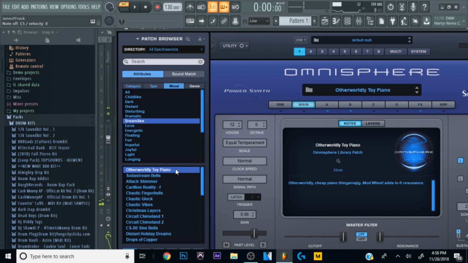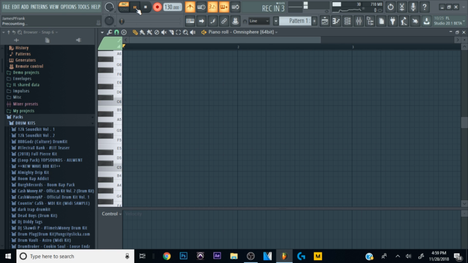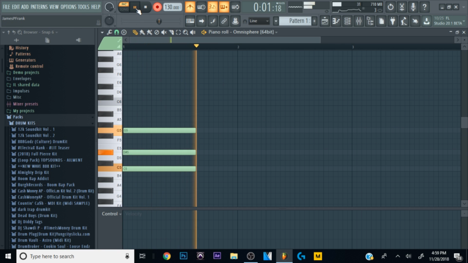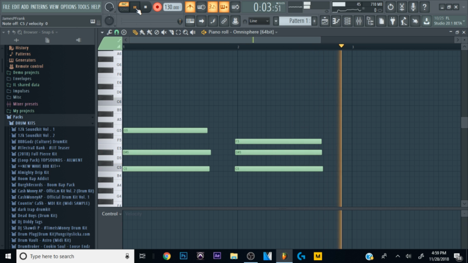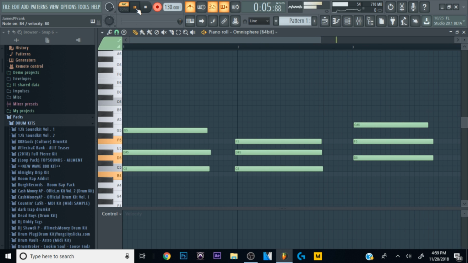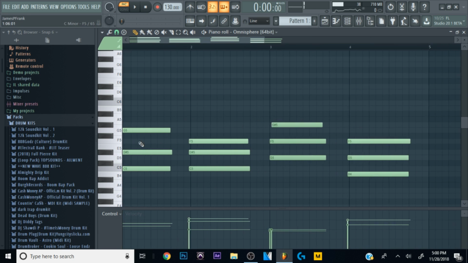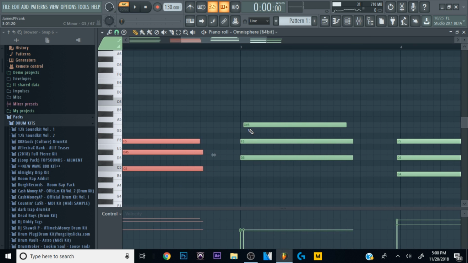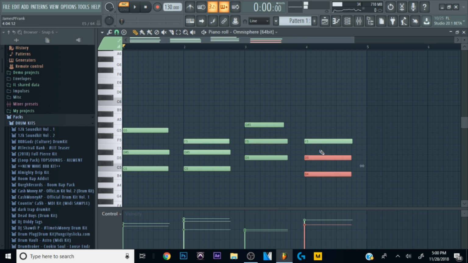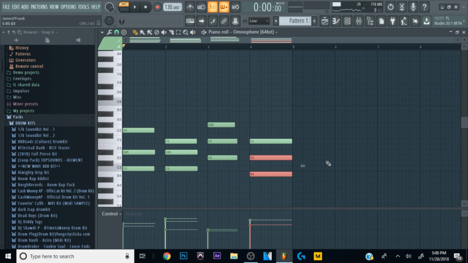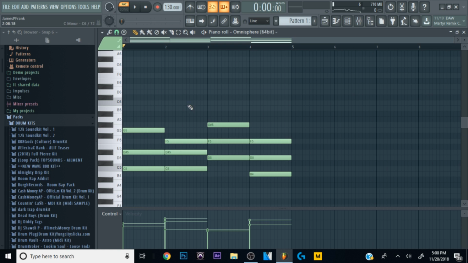So I had some chords I wanted to play in. I was just fiddling around, and I think I found a chord progression I like, so I'm gonna play that in. Okay, so for starters, this is what I had. Let me just get this stretched out and everything for you guys so you can check it out, and I'll continue the tutorial. Okay, so this is what I have for the chords.